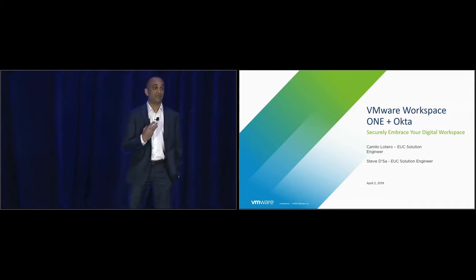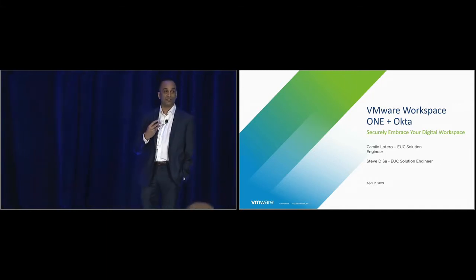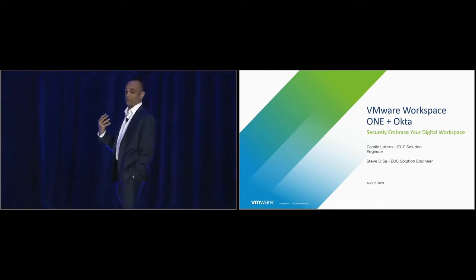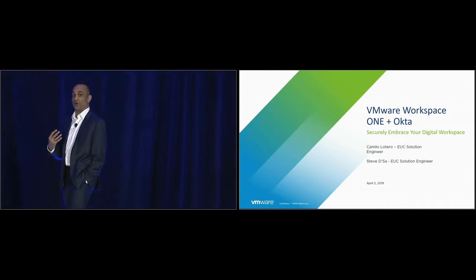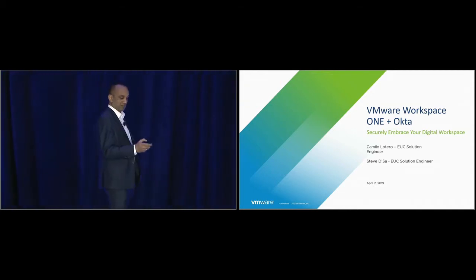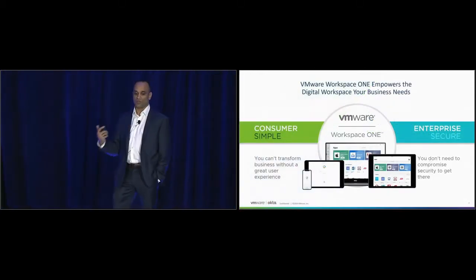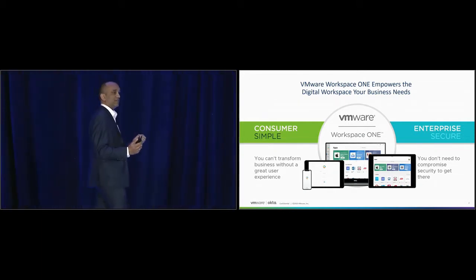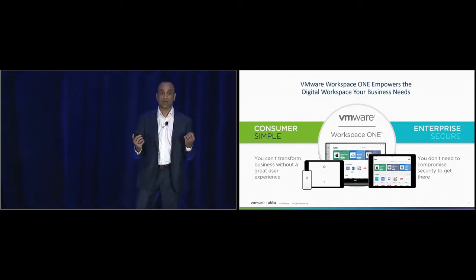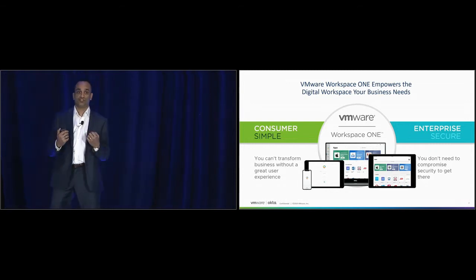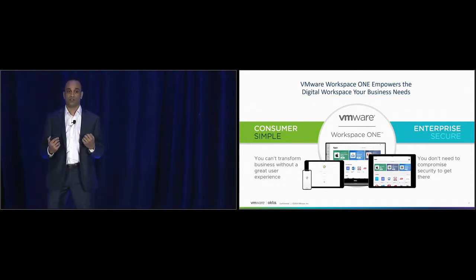But what we're here to talk about is EUC, end user computing, our Unified Endpoint Management, and Okta, and how to embrace the digital workspace, but also achieve zero trust, right? When we start talking about zero trust and the digital workspace, ultimately, Workspace ONE is that digital workspace that is designed to be consumer simple, but enterprise secure.